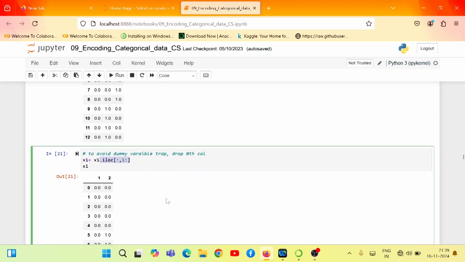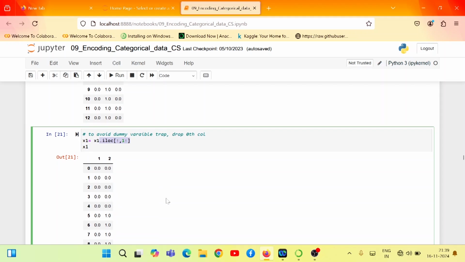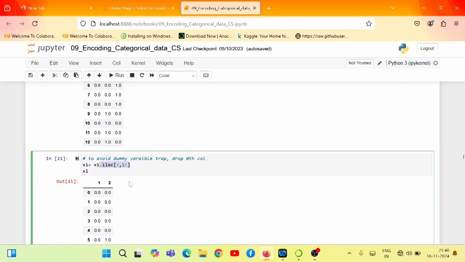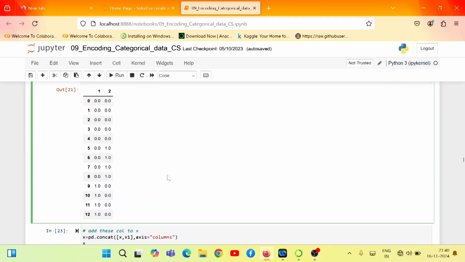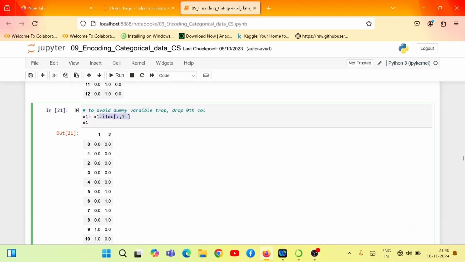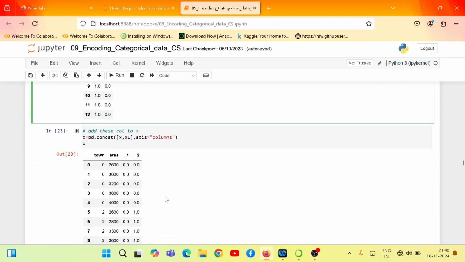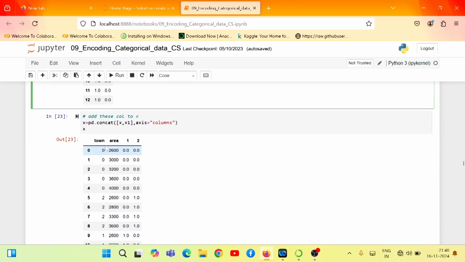Now we will see one by one how to apply this dummy variable method and one hot encoding that we have seen. After performing this step, my model is ready where we can apply any modeling, right? So this is my x value. Now I am concatenating this x value with the original data frame. So that is the outcome of this. This town was categorical data that we encoded by the label encoder, and then finally this is the value we obtained after completing the third method, right?